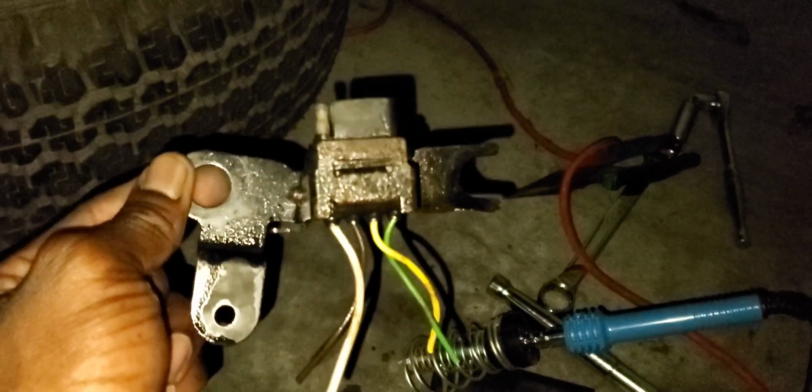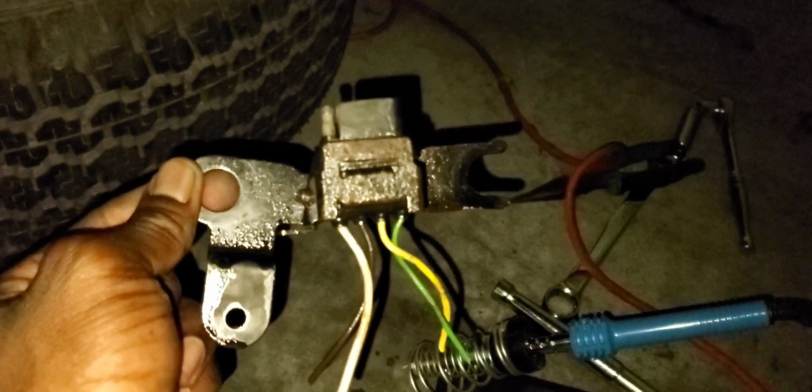So now I'm gonna place this into this bracket here, because this was the one that was on the truck, as soon as I get the old connector out. It's been setting up here for about 30 minutes, so I think they should come out now.